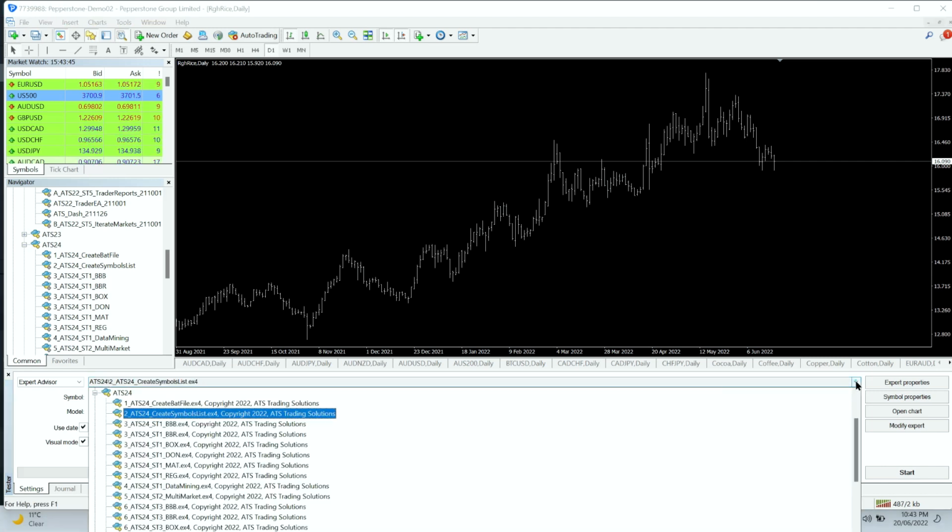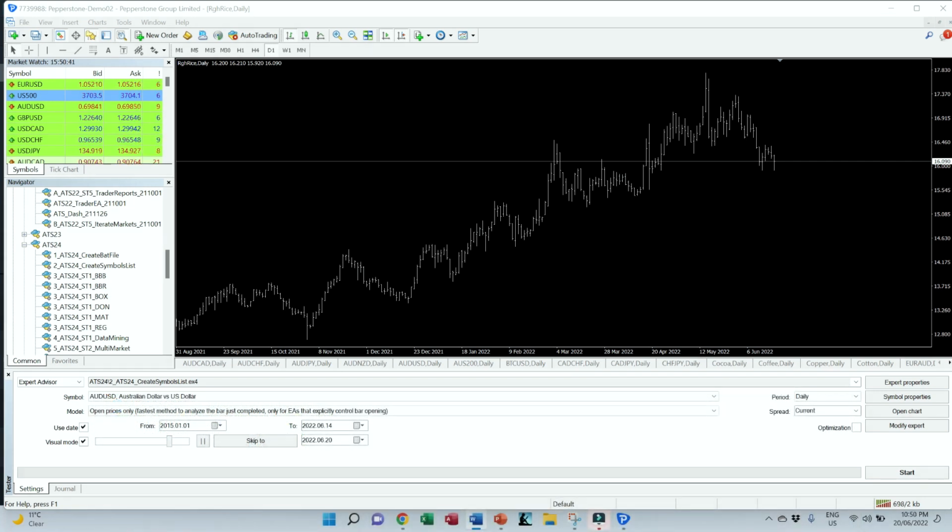So you can see these 7 algorithms in the listing. Here we are. We have algorithm for BBB, algorithm for BBR, algorithm for box, algorithm for DON, algorithm for MAT, algorithm for the regression line trader, and then our 7th algorithm relates to the actual data mining process itself. You'll notice that each of these 7 algorithms is using the prefix ST1 for stage 1. So it's easy as we step through these algorithms to know which stage of the workflow process they relate to by using this prefix of the stage and the number.